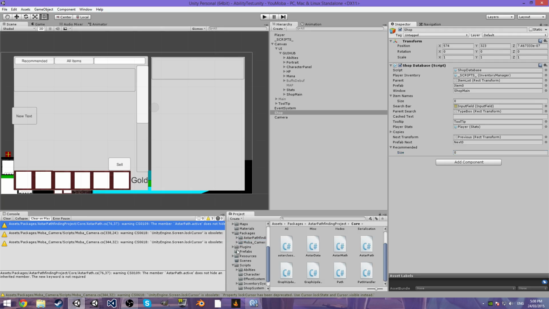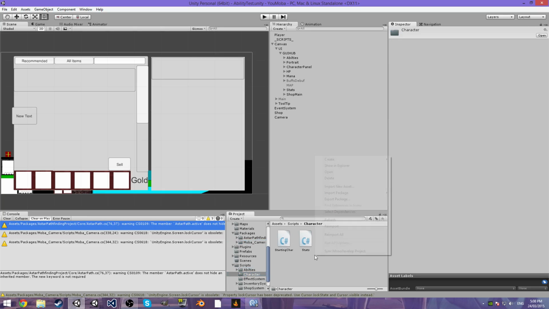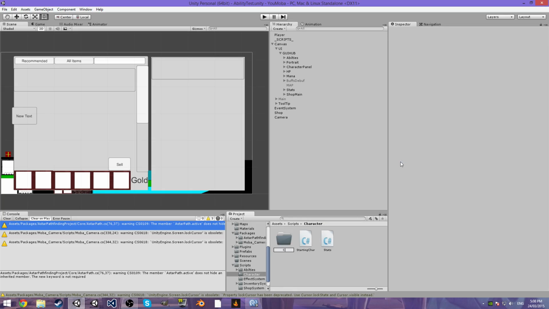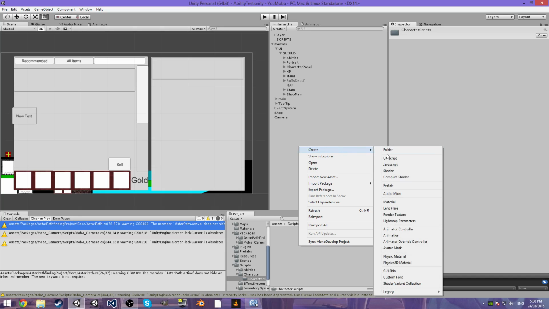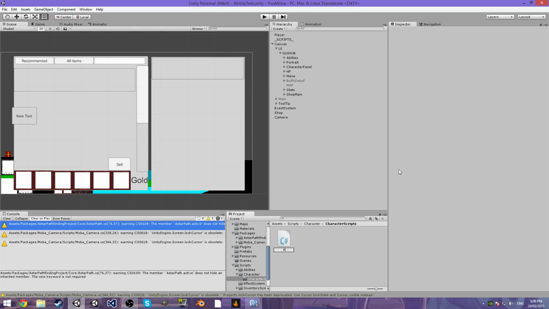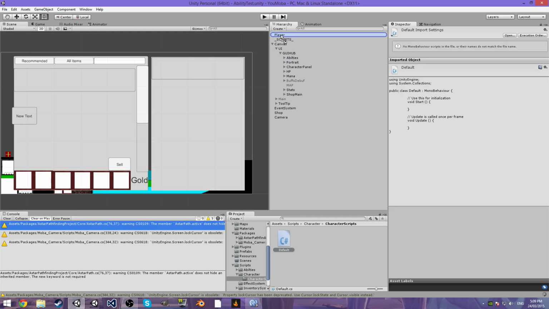So we're just going to add a little bit of code, and we're going to go character scripts. And we add a little character script called our player default. And this goes on this player.